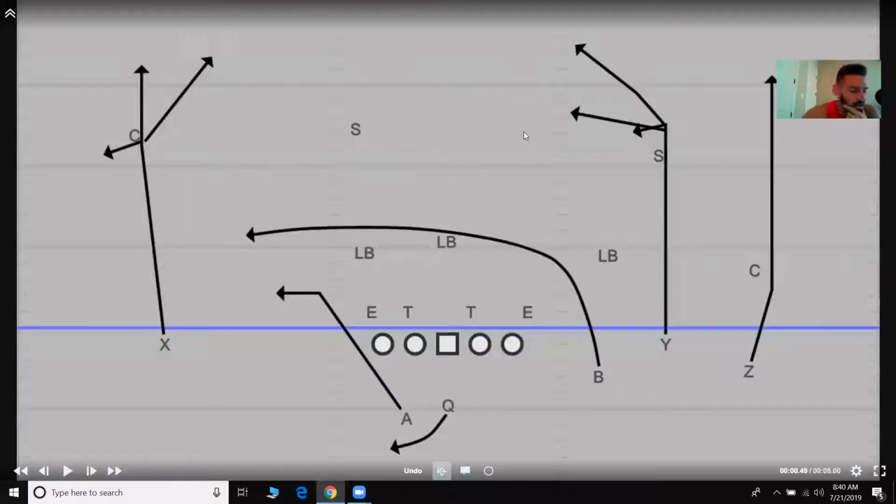I had been asked a bunch of questions here recently about the run and shoot concepts, so I'm going to spend some time on some run and shoot concepts. Again, disclaimer to you run and shoot guys, the guys that are hardcore into the Mouse Davis, June Jones terminology: I don't really use the terminology they use because we try to make it fit our kids and our system. So bear with me. Please don't get mad at me and don't call me into the run and shoot cult police.